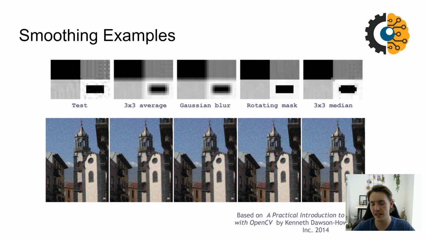And then we have the last example here with the median filter that we'll be using, which is probably the most optimal filter to use in this situation. It kind of looks like the average filter as well, but it's not that blurry in the buildings, and the noise in the sky and on the buildings is reduced, and we still have sharp edges that we can detect. So this median filter is actually pretty good for this example, and it was just to show you some different kinds of examples.